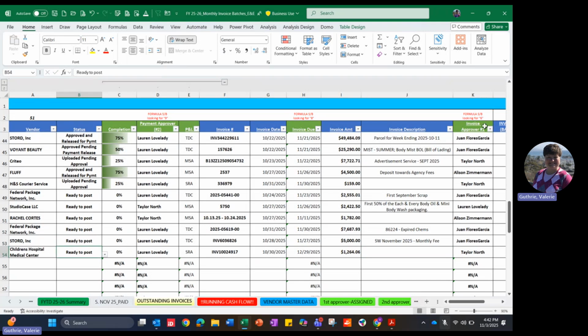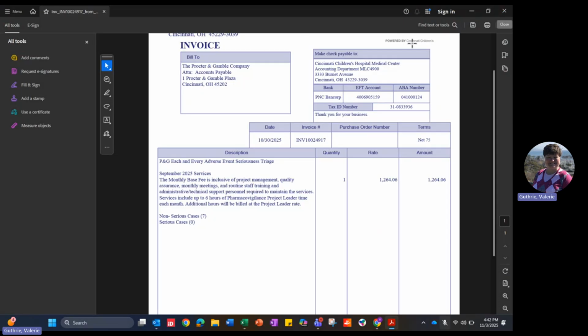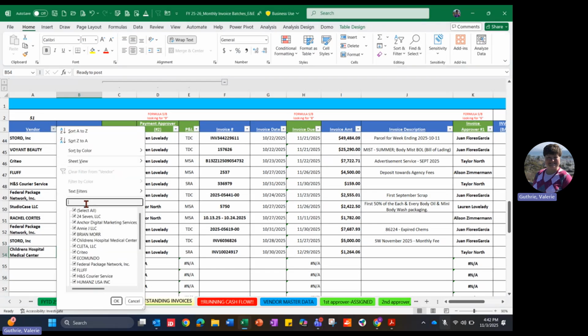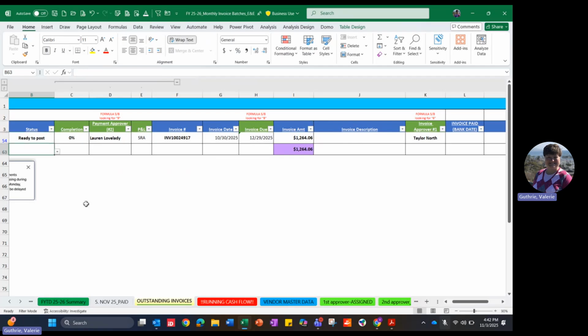Ready to post, and then I'll come back over here. Ooh, I forgot. This is for September services. And I might have it still handy, potentially. Let's see, and I don't.